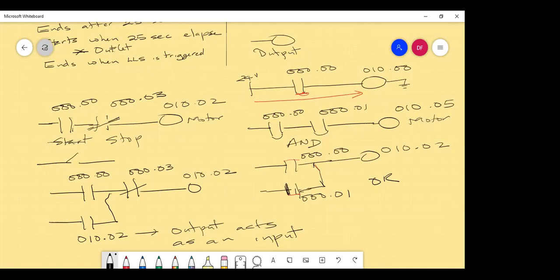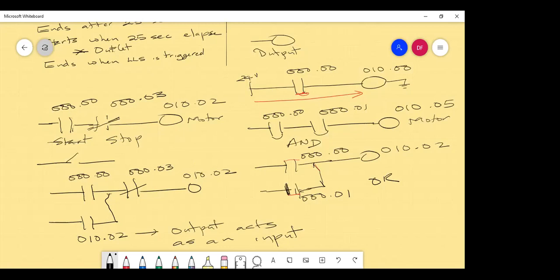If we were to use an input as an output, that is a different story. We have to do a little bit of programming and constructing to do it. But as it is right now, you can use an output as a switch to turn on something.